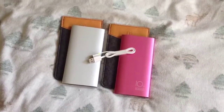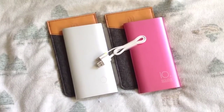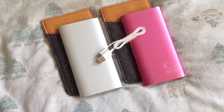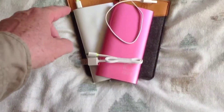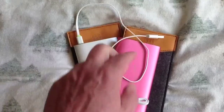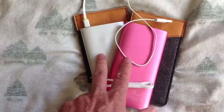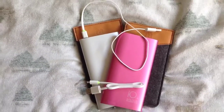First off, for all you power users out there who want to know right up front, can I link two SOLOVE 10 power batteries together using the enclosed charging cable? The answer is yes, you can. All you do is stick the charging cord into one charging port, put the USB cord into the other outlet, and the thing will actually equalize the voltage and do a real good job doing it.